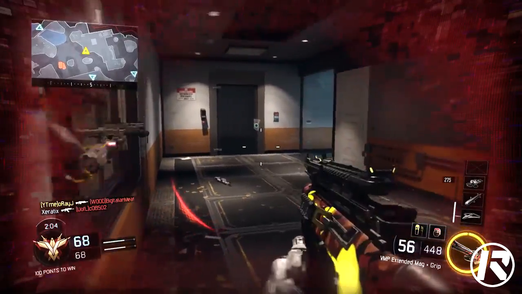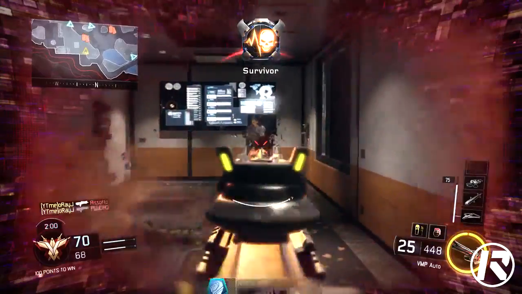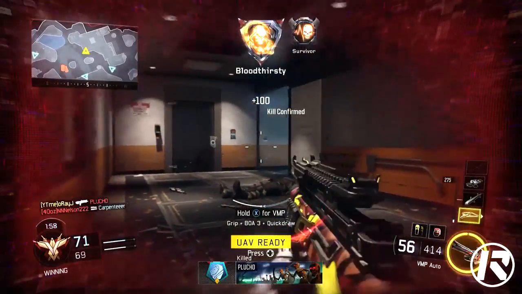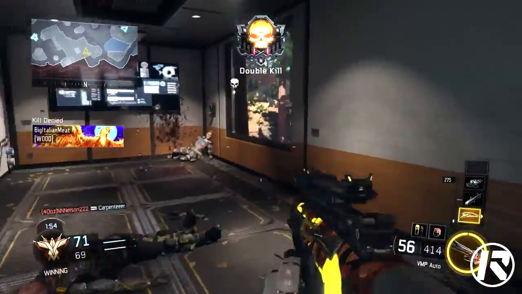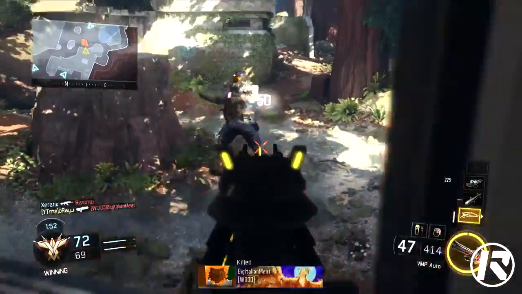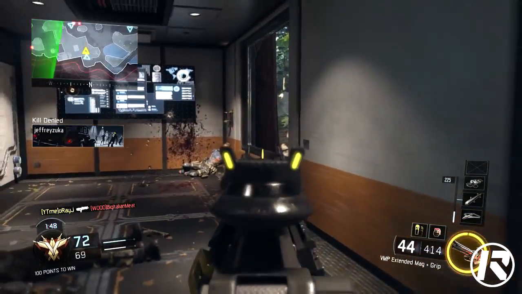What you're going to want to do is work your way around the edges of the map. You want to stay on the sides of the map, okay? Once you work your way around the sides of the map, you'll be less likely to run into a gunfight. You can pick people off from the side or from behind. It's probably the best tip that I can give you guys, you know what I mean? Stay away from the middle of the map. The middle of the map is not your friend at all.